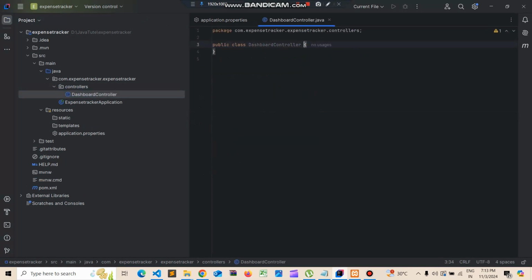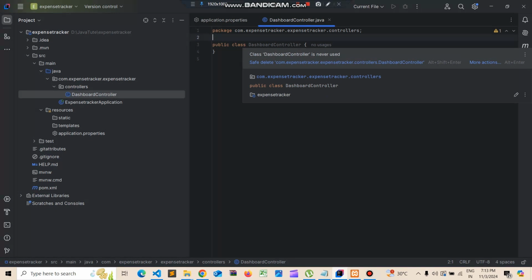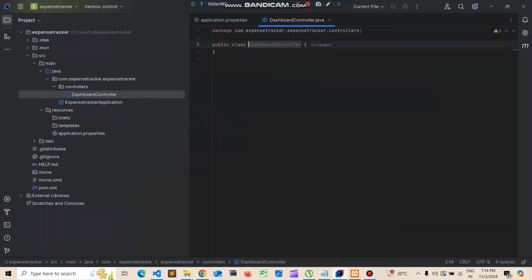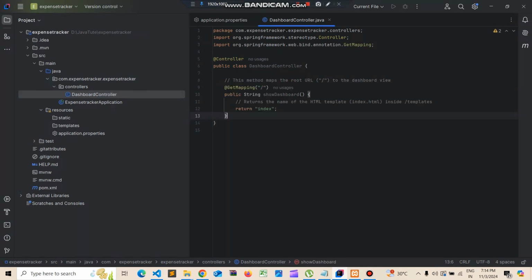Once we create this controller, we need to import some files here. So I've imported the controller file, and then we'll go ahead and create a first route. We'll call it index. This method will map to the index file.